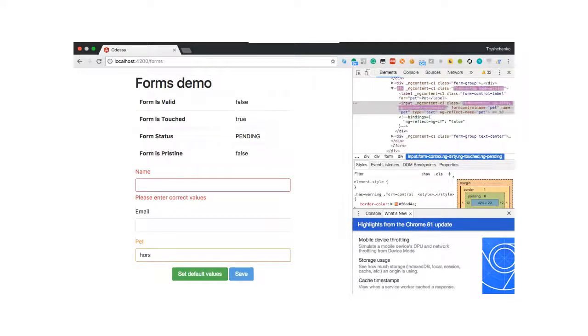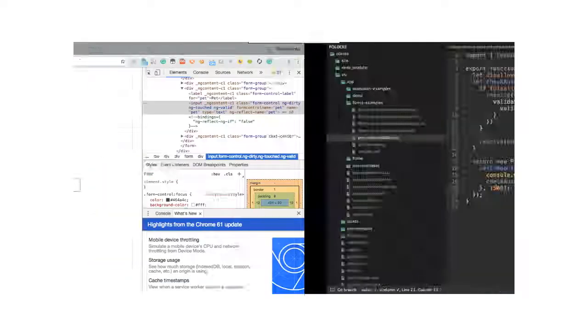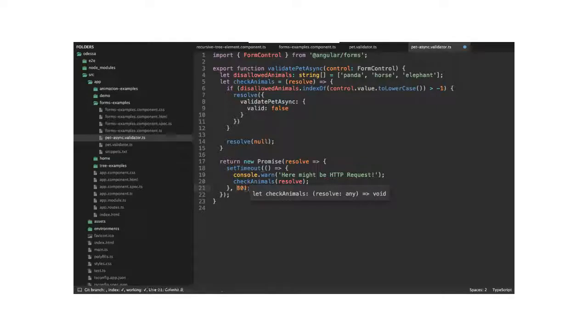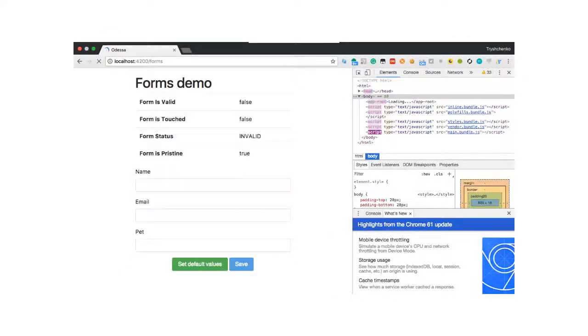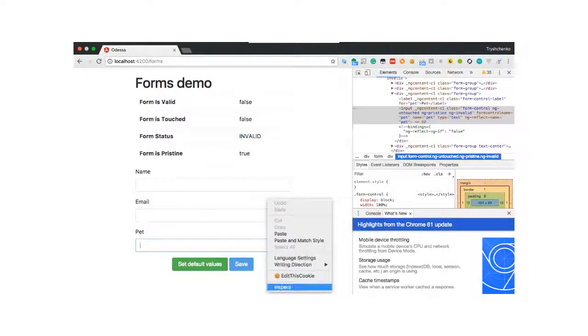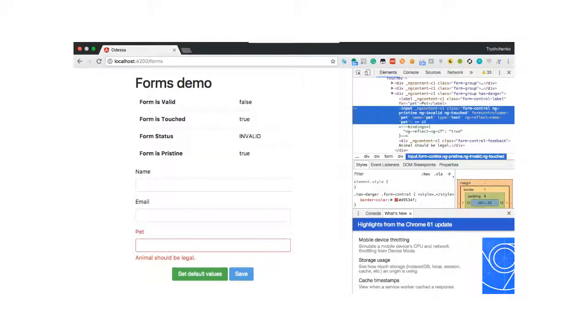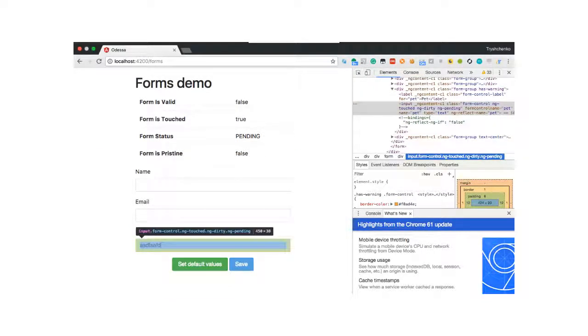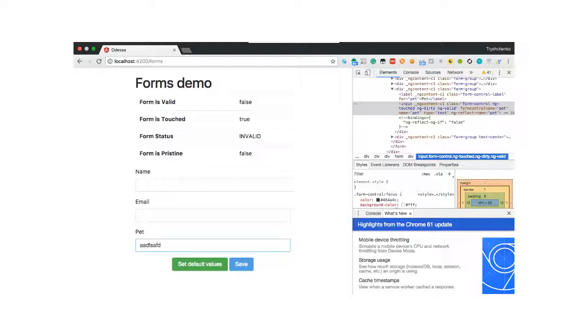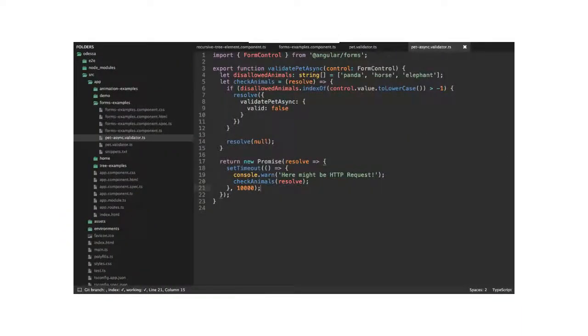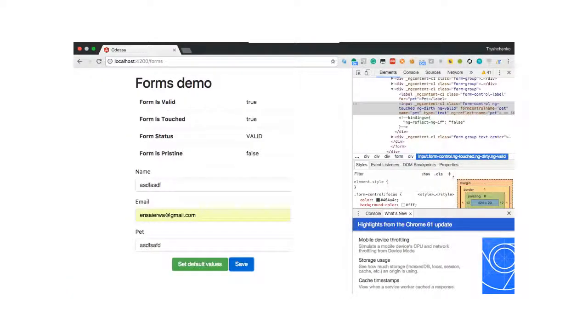And when you are typing something, it becomes ng-pending. I can change the interval to let everyone see it. Okay, let it be 10 seconds. Again, this input, we'll make sure that it is selected now, yes. And I will type something, and now it is ng-pending. So we can gather data that all inputs were touched, all inputs have the status ng-valid, and afterwards we can unlock the button. So it works here exactly in this way. Now I will type something, everything is okay, and save is active. So that's how it works here.